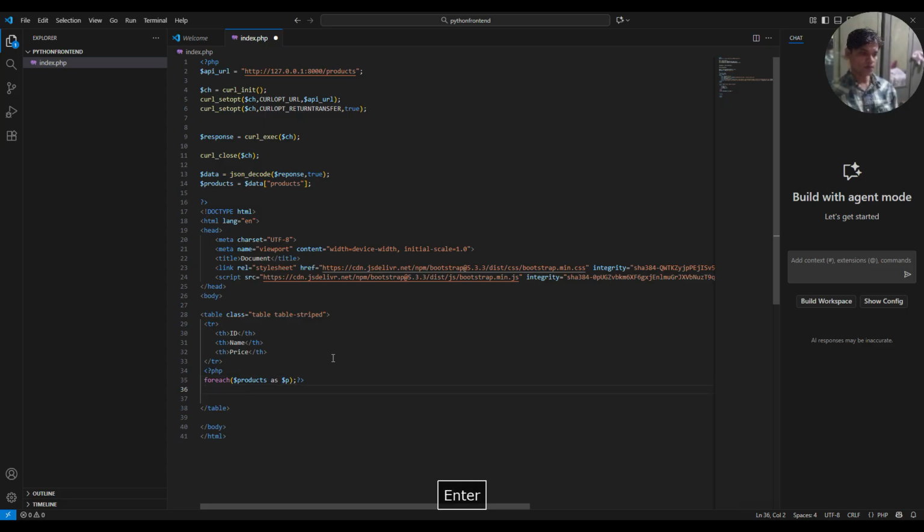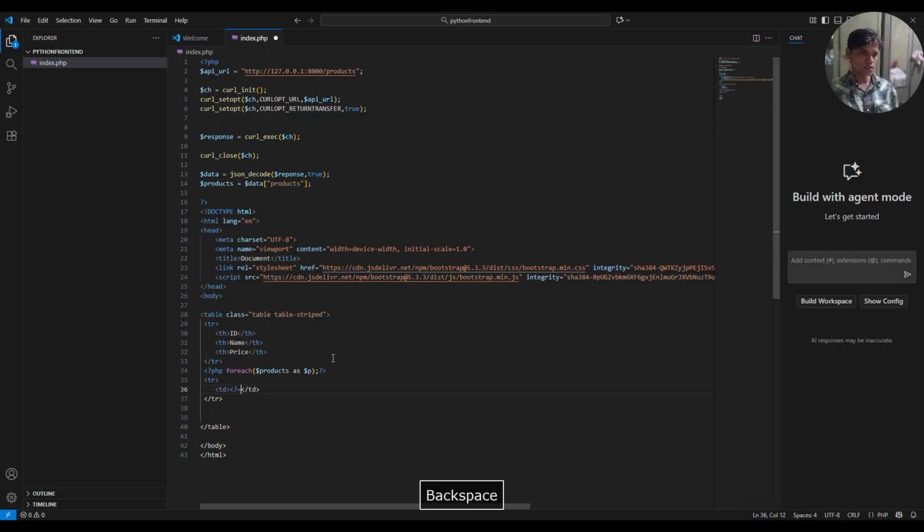Thereafter, again I want HTML, so I started the foreach, that is PHP, in one line and ended the PHP in one line. After that, again I can start with HTML, so I define tr over here. Inside that tr we specify td, that is the first record, and for printing we can use the associative function of PHP.